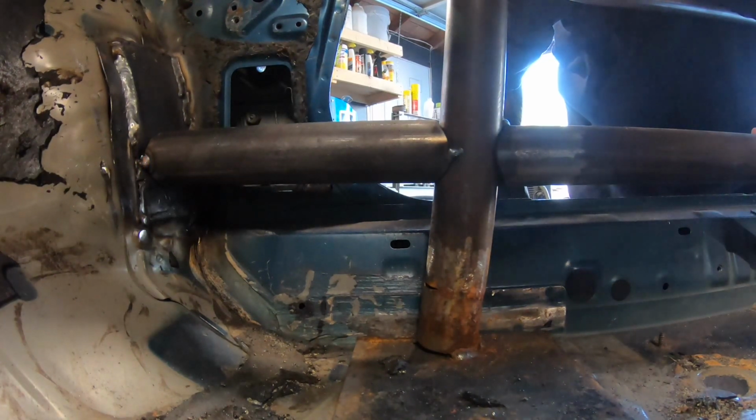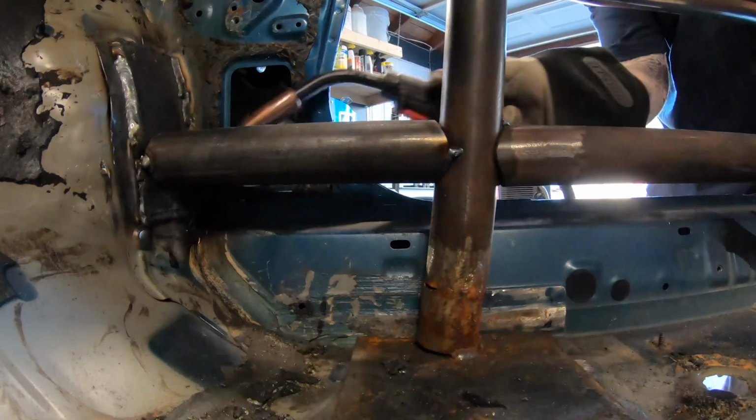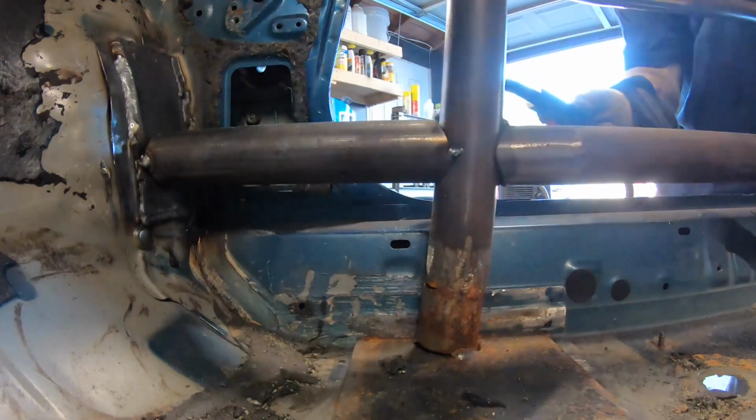Prettiest tacks in the world, but we'll finish it up. I'm just gonna get, like I said, a good weld on this side, just because it's gonna be really hard to get in here. So I'm just gonna knock this out real quick.